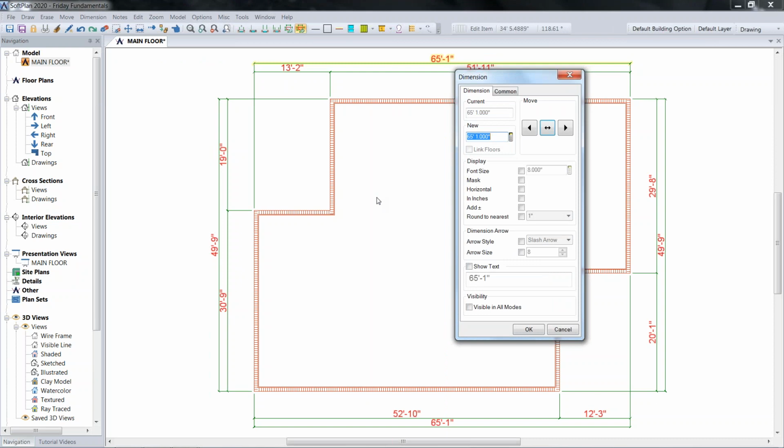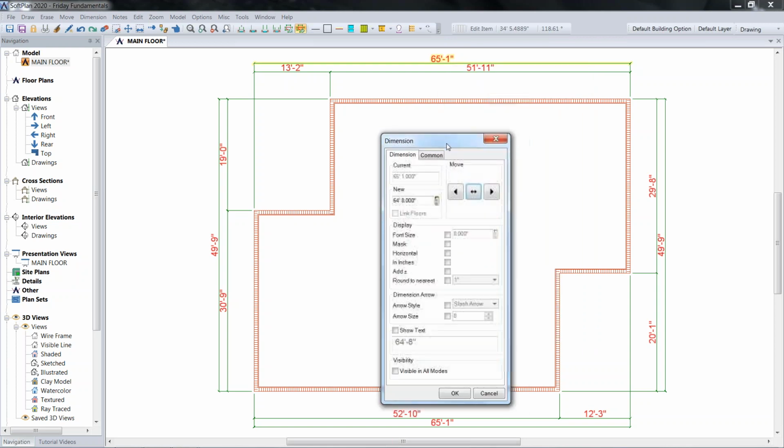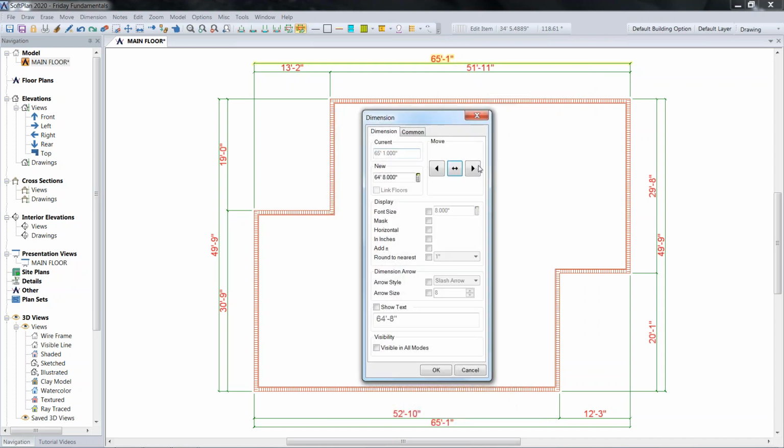And what I'm going to do is I'm going to type in 64 feet 8 inches. If you have a numeric key cluster, that's 64 minus 8 plus. Minus key is feet, plus key is inches, and then at that point, you have to make a decision. These arrows are not asking you which way. They're asking you which end of the illuminated dimension chain do you want that 64 feet 8 inches to take effect. And I'm going to split the difference.